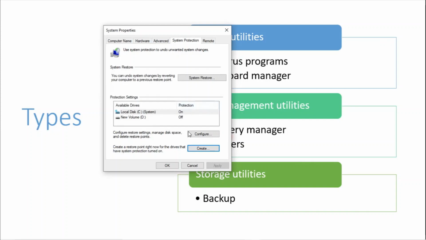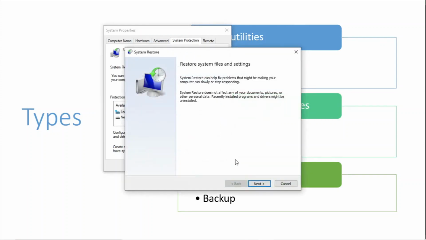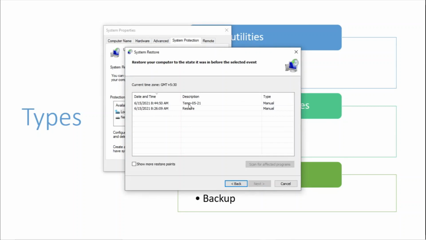I'll pause it. Now I can go to System Restore again. Now you may see the description. There's a small description. This description means the name that I have mentioned, and the date and time, today at this time, right? So this is another restore point that I created a little bit earlier to demonstrate to you. This is the restore point that you have seen.